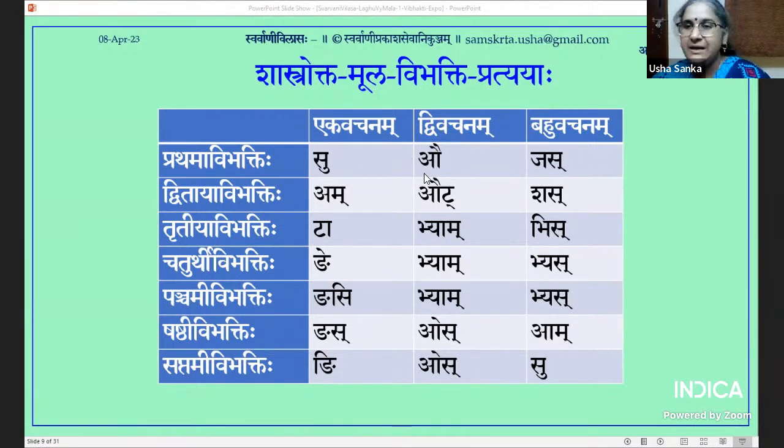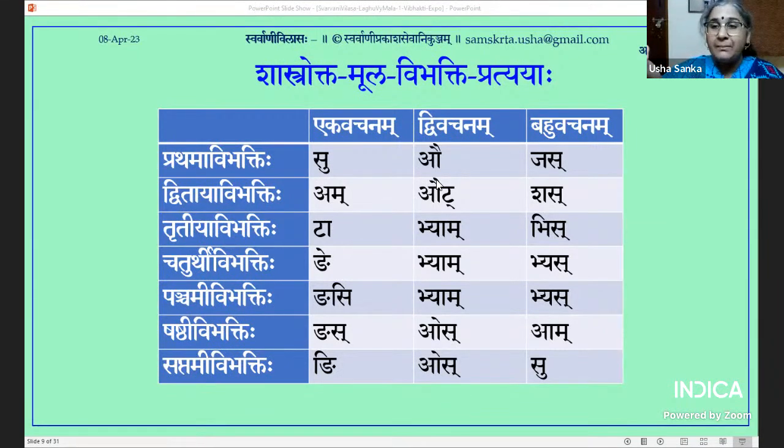We have generally Ramaha, Ramau, Ramaha. You all know the Rama table. I showed it in the beginning. If you observe, the Dvivachanam has Ramau, Ramau. But in this table, it has au and auT. So there is a difference in the pratyaya. Though this third does not come into the expression where Ramau is there, one Ramau of the Prathama Vibhakti is different from the second Ramau of the Dvitiya. Because if I say Ramau Namami, then Ramau is the object. If I say Ramau Gachataha, Ramau is the subject.